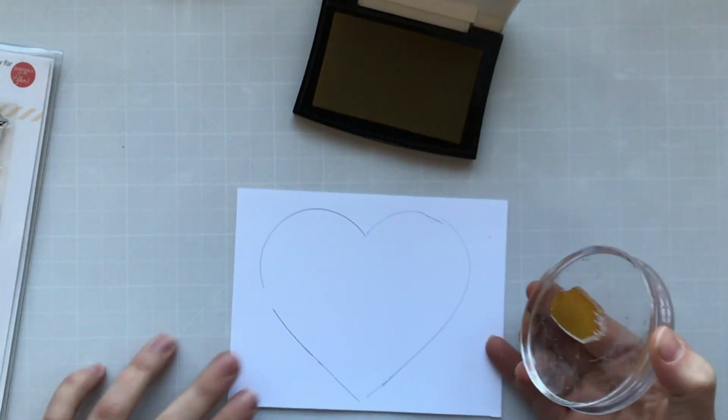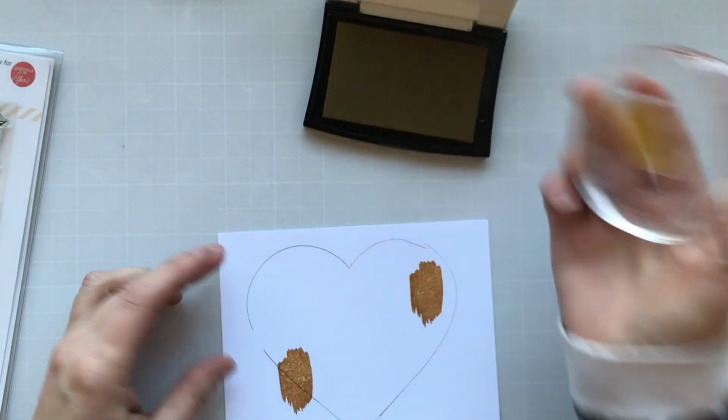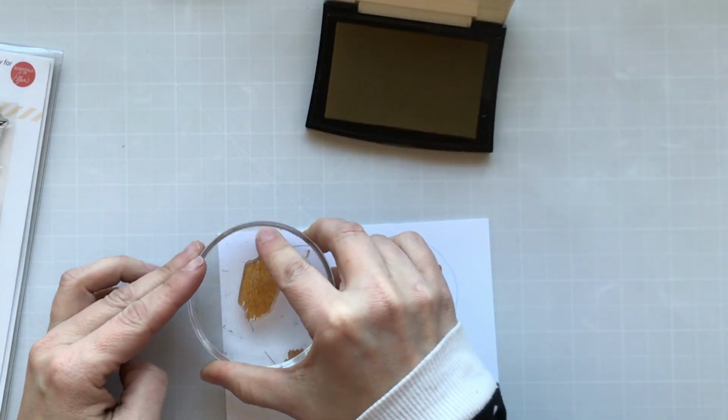This is some VersaFine Toffee ink. I love the name Toffee. I love the color Toffee, but I don't like toffee. My husband loves toffee. I don't like it.